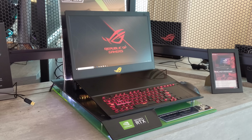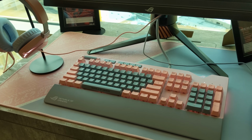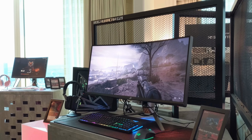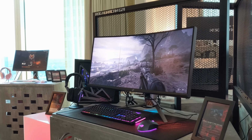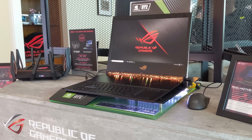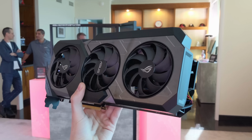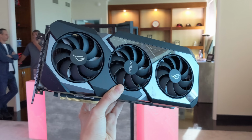While at the show, I was also able to stop by the Asus booth for a look at a very heavy lineup of electronics. There are way too many to list in detail, but key releases include the heavily anticipated PG35VQ, and it looks like this will be finally gracing us by the end of Q1. There's also a huge range of RTX laptops, including the behemoth mothership convertible, and then a much slimmer and lighter 17-inch Zephyrus S.